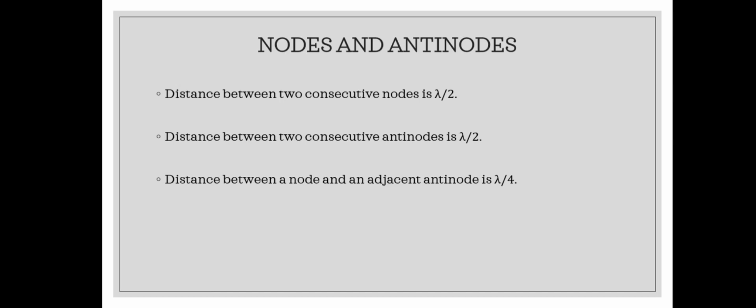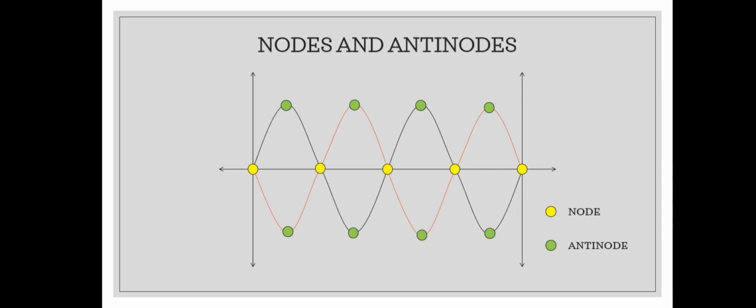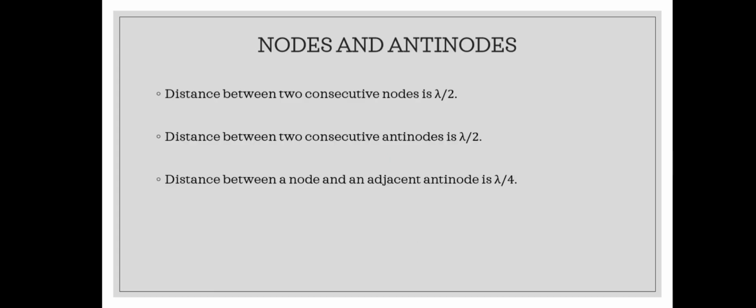Let's look at the wave. Here, the distance between two nodes, so the distance between two yellow points, is lambda by 2, right? As you know, one wavelength is one crest and one trough. And the distance between two yellow dots is just either one crest or one trough, depending on where you look at. It's just lambda over 2. In the same way, the distance between two green points is also lambda over 2 if you calculate it. Whereas the distance between a yellow point and a green point is lambda over 4 because it is just half of the distance between two yellow points. So that's what I've mentioned here.